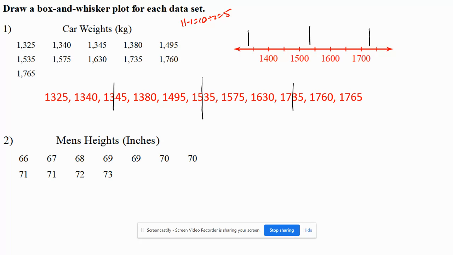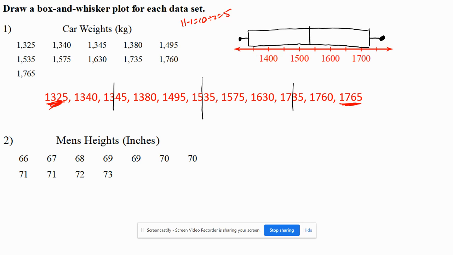I'm going to close them up just to make a box. So that's why we call this box and whisker plot. So I just made my box. Now my whisker, I'm thinking of those whiskers of the cats, and on their faces you can think of the whiskers. Now what I'm going to do, I'm going to make a line that goes as far down as 1,325. That's the smallest number that I have on my list. And as far right as 1,765.